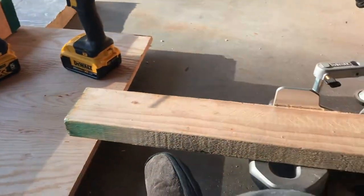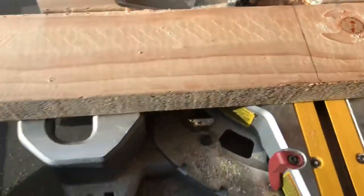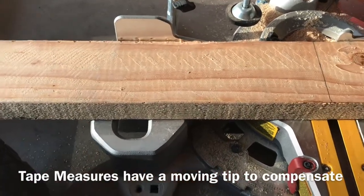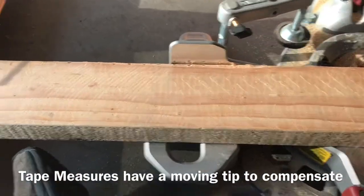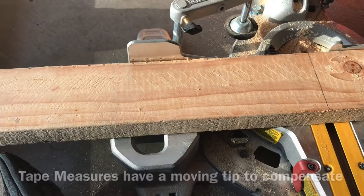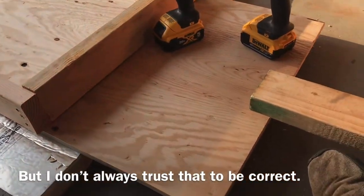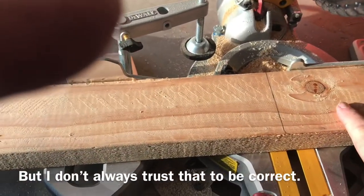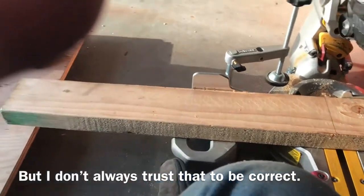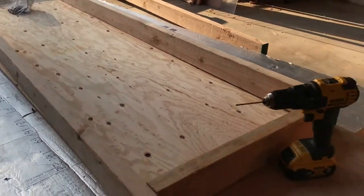Speaking of cutting, when you draw your cut line I use a square to draw my cut line. It's important to remember which side of the cut line is the piece you're making. If I cut on the wrong side, a piece that's supposed to be 21 and a half inches long will wind up a sixteenth of an inch short. You want your blade edge — the tooth — to be on the far side of the cut line. That way you'll wind up with exactly what you measured, and if it is slightly too long you can trim off a hair more.